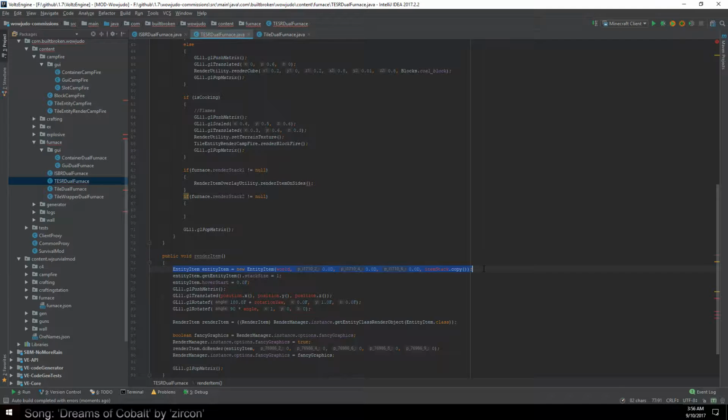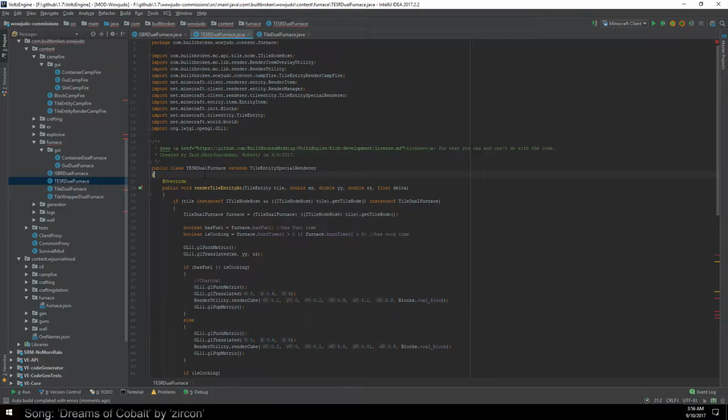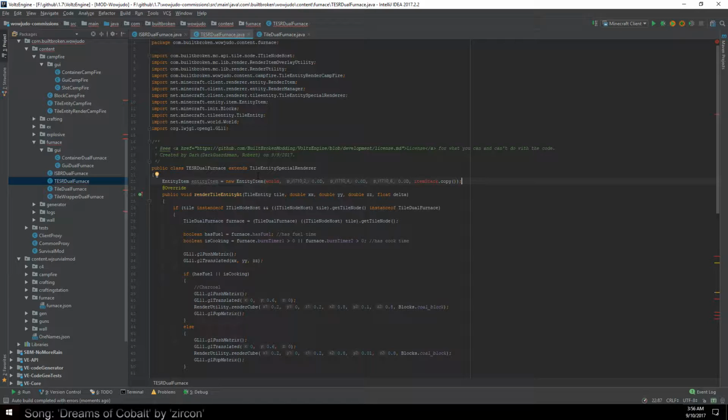We are going to need... Actually, we don't need the world. We do need the world, because we're going to need to make sure the item has everything it needs. And we're going to cache this guy. We don't want to be remaking him. So we're going to go ahead and build him out, and we'll just set him to null for starters.